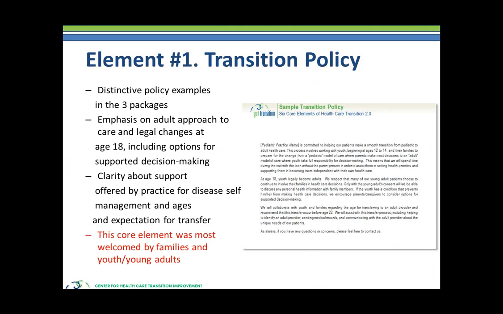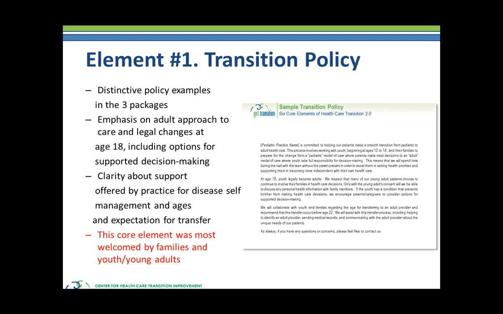So let's run through them quickly so you just have the background. Many of you may know this already, and I know you have great different tools in what you've been working in, but just so you know the background of how we looked at the evaluation. So the policy, I want you to know, is the most important one that all the families and young adults and youth say, this is it. If I had to vote for any of them, this is the crucial one, because they really want transparency about what the process is and when they have to go. A big issue in the United States is many of the young adults feel they were kicked out and left, and there was no planning process that went on.